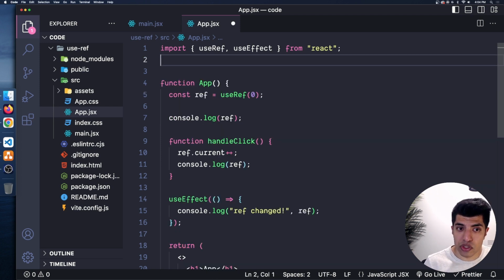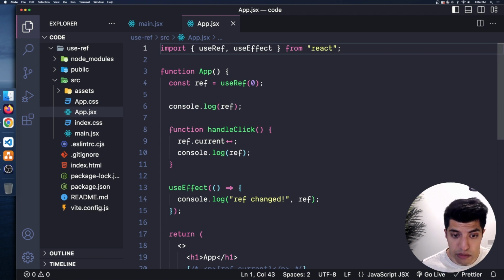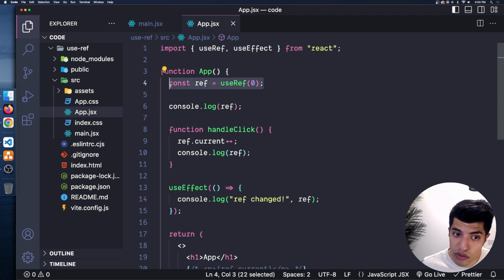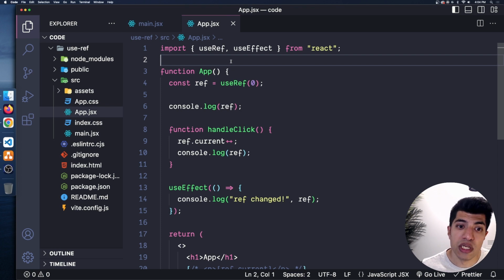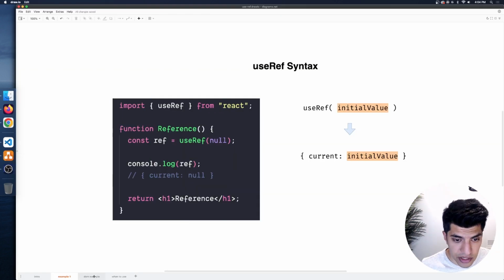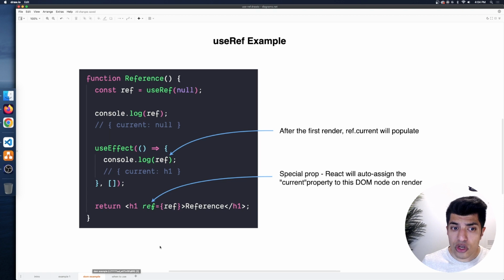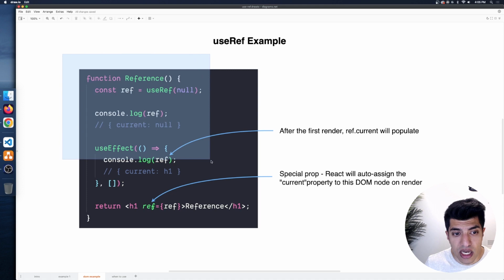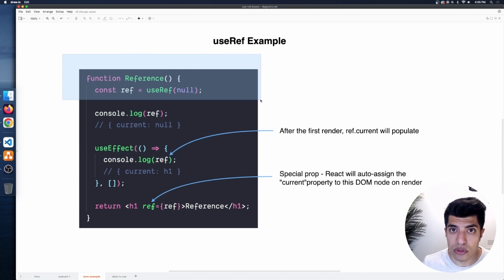Okay, so there are some differences with that because we get some nice benefits from using it like this within React instead of just as a random variable outside the scope of the function. And I'll show you one example of such a thing right now. So if I switch to my slides here, one of the most common uses of useRef, and by no means is it the only use, is to use it as a DOM reference. So what do I mean by that? Let's look at this example here. So in this case, I have a ref. I'm setting it to null to start.